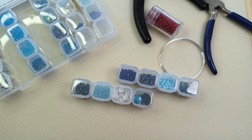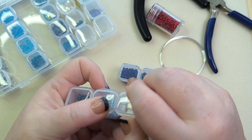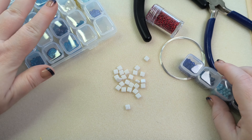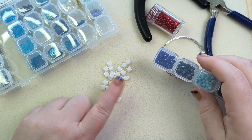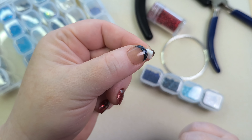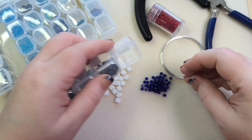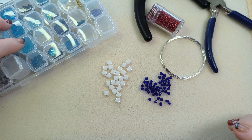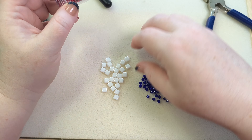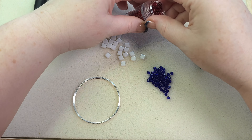Hi friends, it's Becky and I'm just popping in real quick on this holiday to do a quick and easy tutorial using some beads from the June 2024 dollar bead box. I'm going to use Czech glass beads from the dollar bead bag — specifically silky beads, which are tiles with diagonal holes and two holes each — plus cobalt blue four millimeter fire polish beads and some red 11/0 seed beads from my stash. We're going to make a memory wire bangle using the silky beads, fire polish, and seed beads.